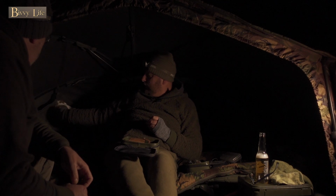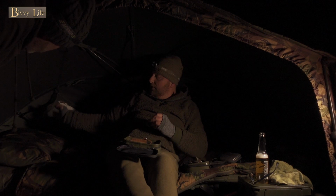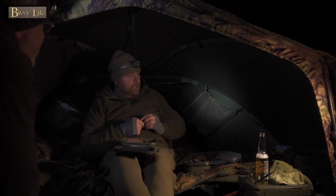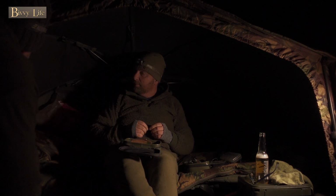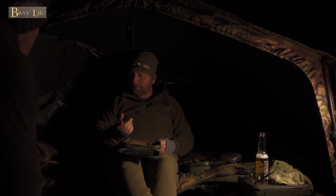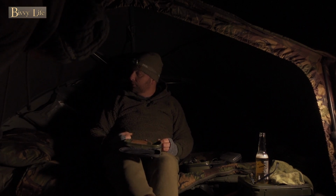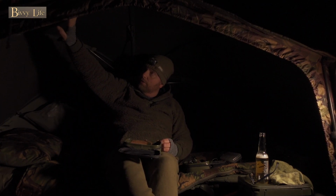You're risking it for a biscuit tonight, then. You've got storage there, look, and storage on that side. Let me just put the light on. Oh yeah, nice one, cracking idea. £154, it's a bit of a bargain, I think. I thought there was a groundsheet with it, but there isn't. It's basically just the brolly, and then you can buy add-ons to it if you want. But the quality, I can't remember what the material is, but it seems very good quality.